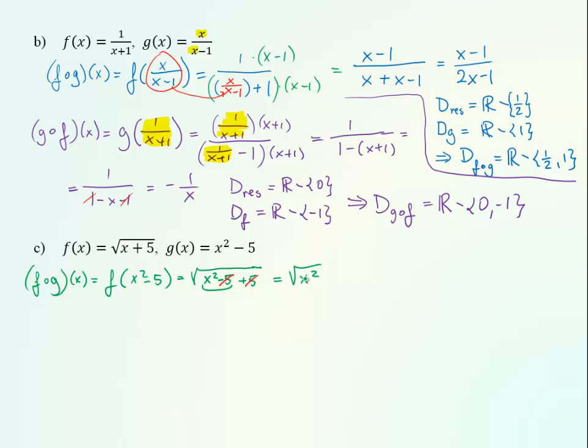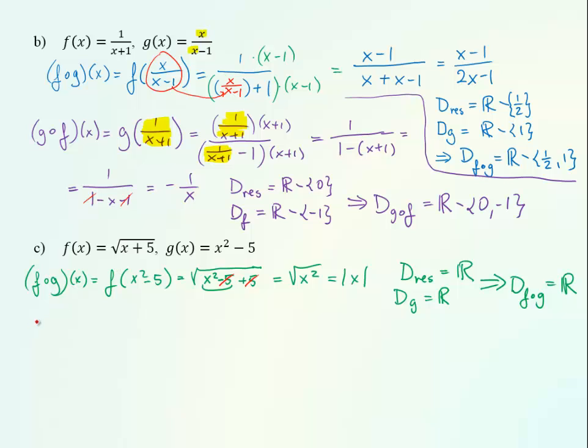Okay, but square root of x squared, normally this is absolute value of x. So remember, if we don't know anything about x, this will be absolute value of x. Therefore, the domain of the resulting expression is just all real numbers, because absolute value of x is defined for any real number. The domain of the inner function, which was g, is all real numbers as well, because it was polynomial. So the domain of the composition f composed with g is also all real numbers here.